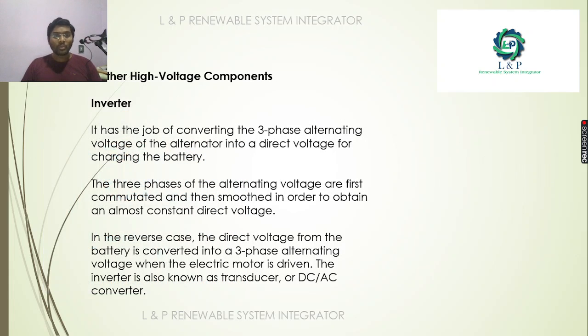And if you want to know what the high voltage components inside this electric vehicle are, first there are the inverters. As we told earlier, if the motor we are using is an AC motor, then we need to convert the existing DC power from the battery to AC. Or even if you are using fuel cells, the power produced might be in DC format. So in order to convert that, we need these inverters. In certain places, these inverters will act as transducers also.